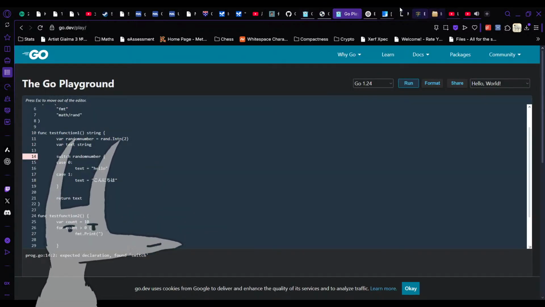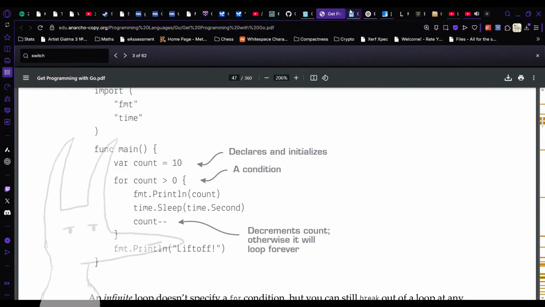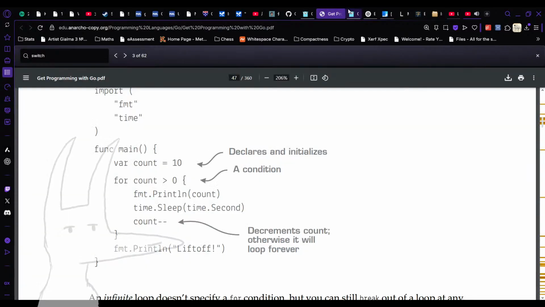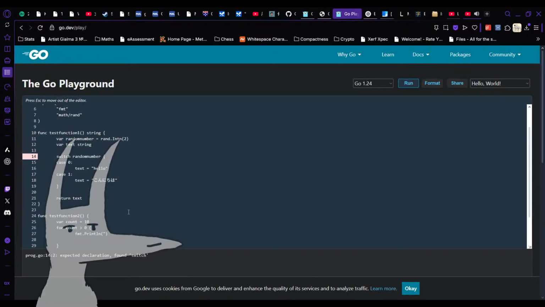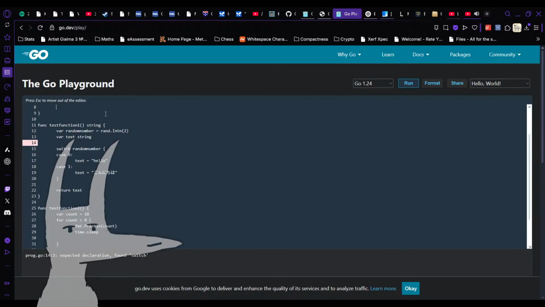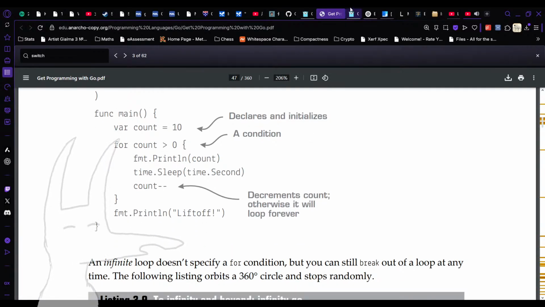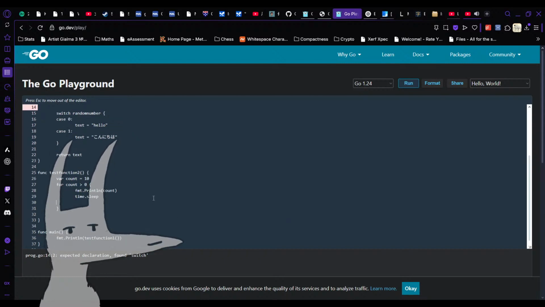Print, say, print ln count. The variable count, not the string count. Time dot sleep. Time dot second.